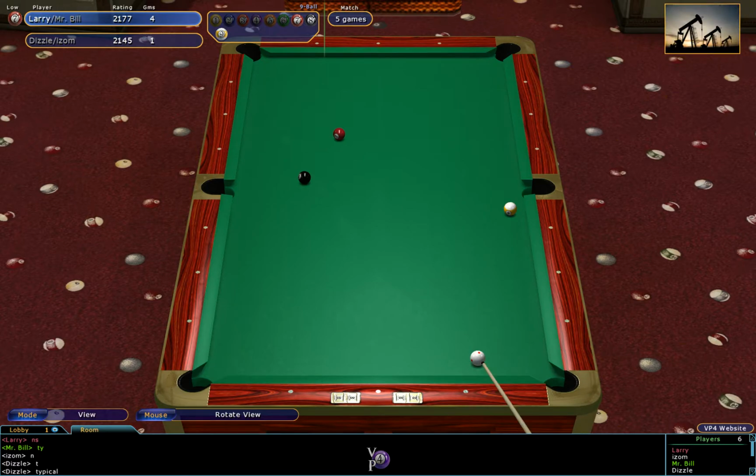So Bill chose the simple option just to drop the ball in. He's left Larry a long one on the 7. He should get it and just roll through and off the end rail and back up for the 8. And this match should be over. This is the match ball here, provided he gets the 7.